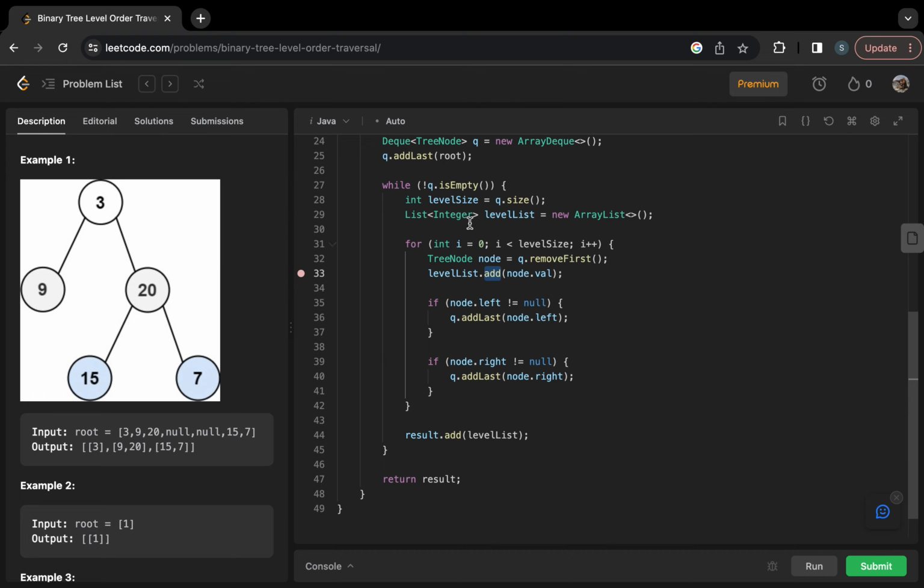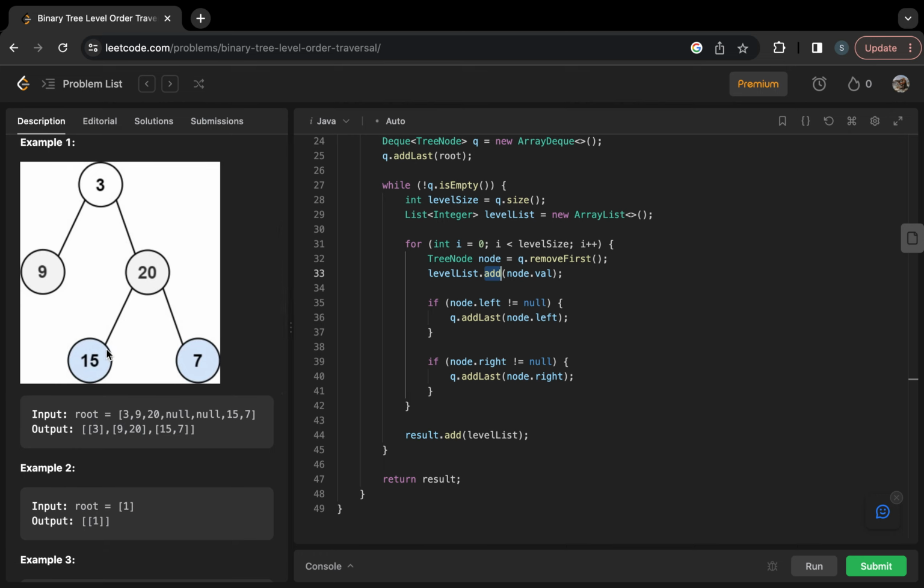And then we are iterating again. We're seeing 20 and removing 20. We are adding it to our list. Then we're checking left side and right side. Those are not null, so we are updating our queue with 15 and 7. So we removed 20. At this point, queue size became 0, and now queue size is 2.